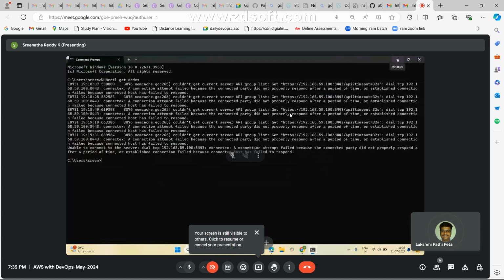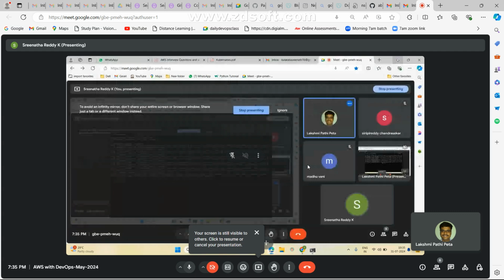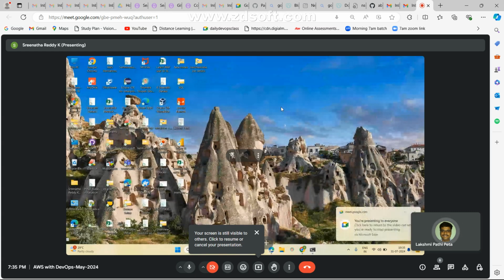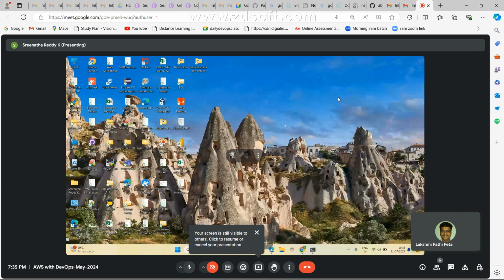Now is it working? It closed. Now again it won't open. If I try to open this, Docker Desktop is not working. See there. I tried double clicking here, but it is not opening. When I am restarting my system, at that time only it's opening.